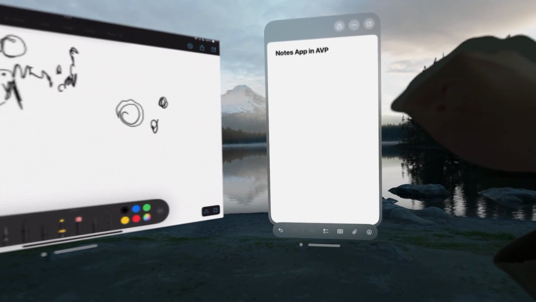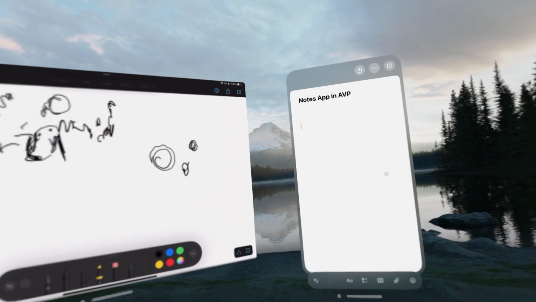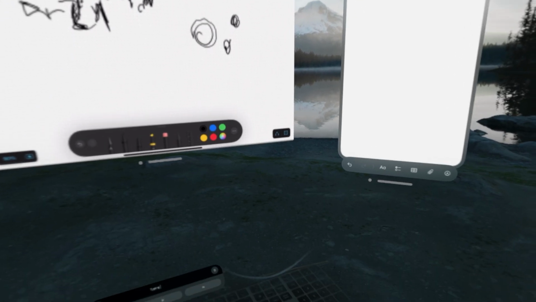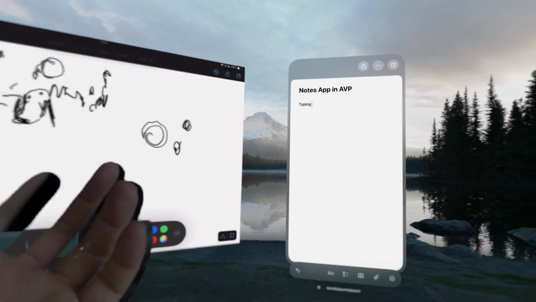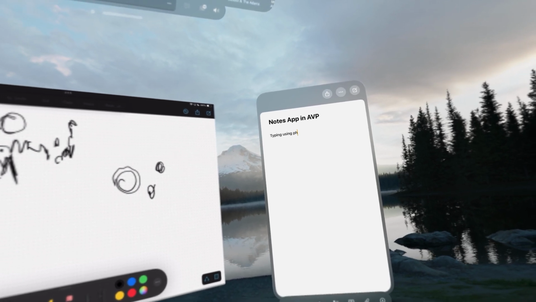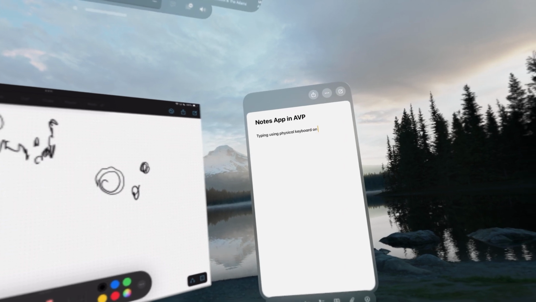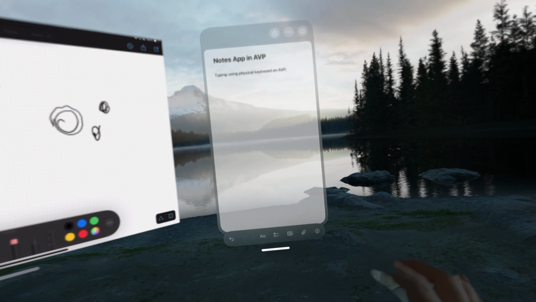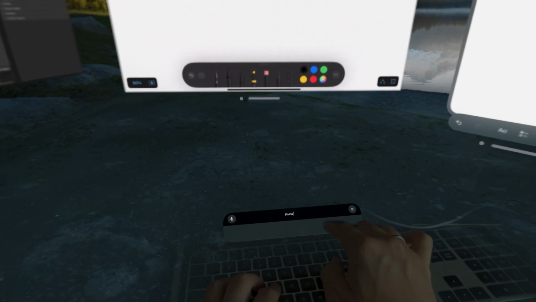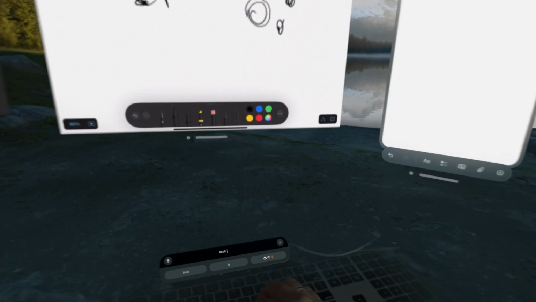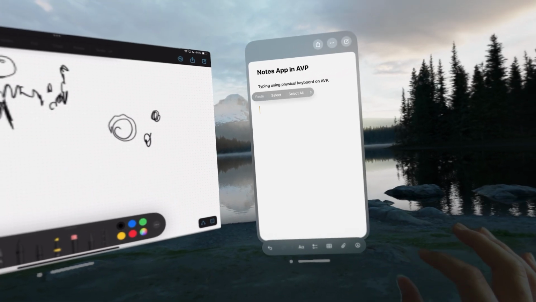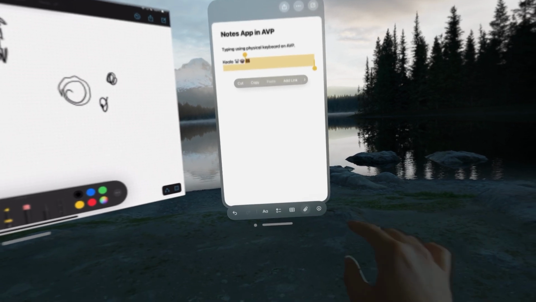But this is the Notes app actually inside AVP, and I can move it around using my mouse, and I can actually type. If you're a long time computer nerd, you can type without looking at the keyboard. So that's kind of normal. Using the physical keyboard on AVP. So this is actually like native Notes inside AVP, so that's cool. The keyboard is physical, but as you can see, if we type in koala, we should see a koala emoji here. Supposedly, okay, we have this emoji that I can put there. If you don't have the physical keyboard, we can also, supposedly, type here using the virtual keyboard.